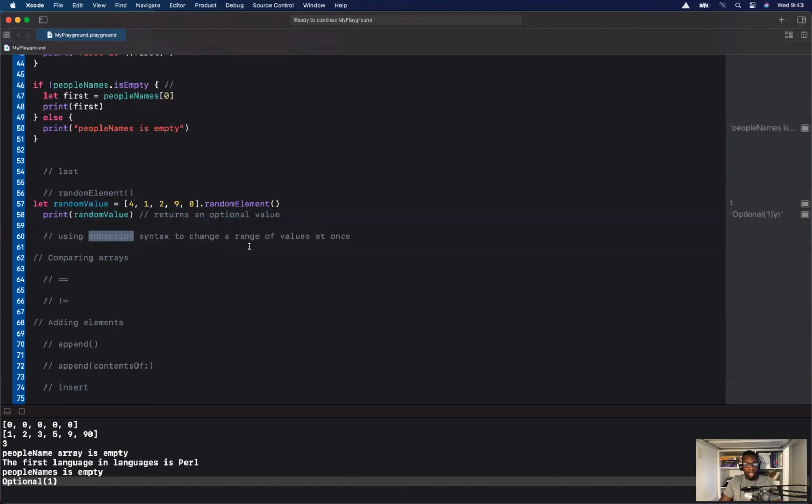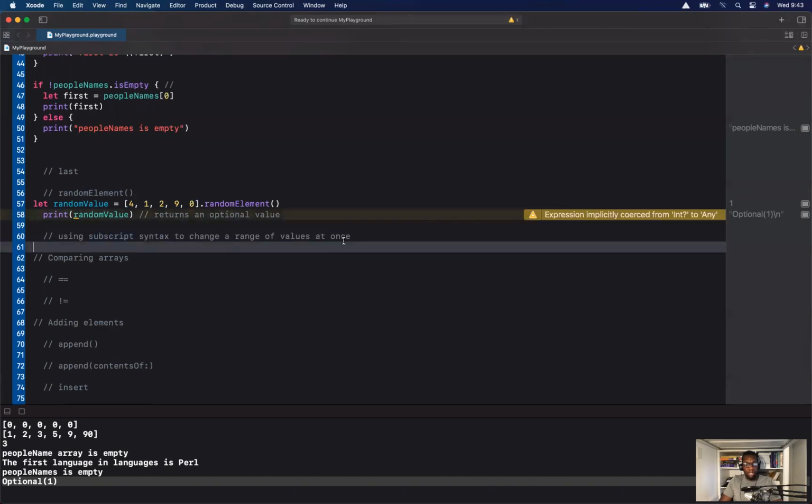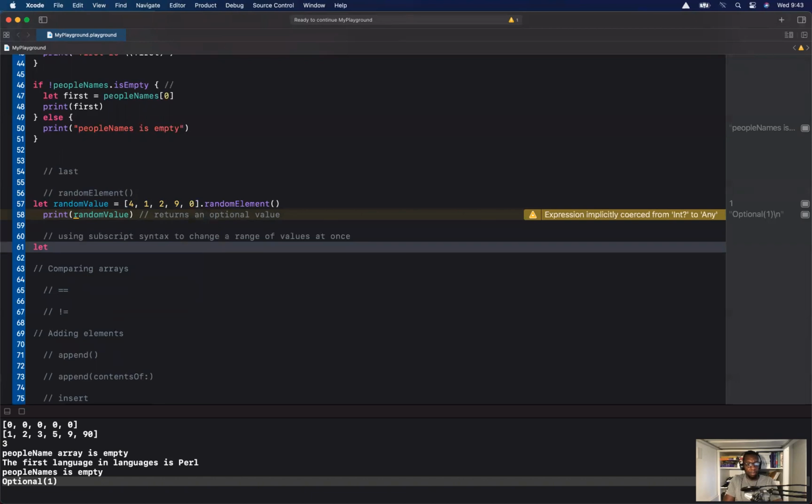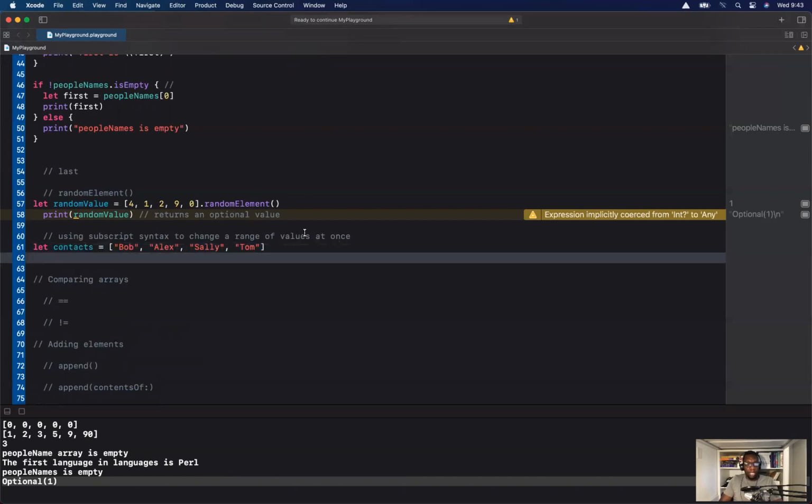Subscripting to change a range. What does that look like? Here, if we have contacts, an array of contacts, we love using Bob. Let's go ahead and use Alex. Let's go ahead and use Sally. Let's go ahead and use Tom, for example. Okay, use subscripting to change a range.